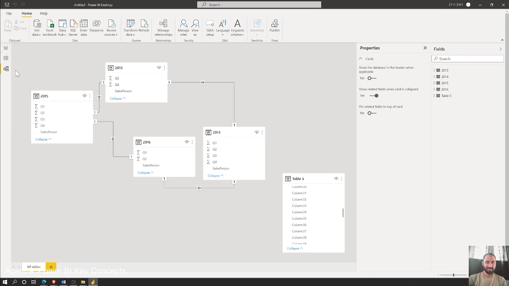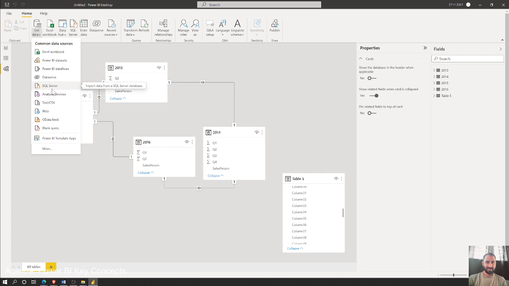So see it this way, Power BI is nothing but also an ETL tool. Don't think of it only as a visualization tool. It's also an ETL tool. What I mean by ETL tool is that it can extract data. You already observed that, right? You can transform the data. ETL stands for extract, transform and load. So with this, we can extract the data. You observed that we can read the data from multiple sources. So it is taking care of the data pipeline and data import procedure, right? So it is taken care of.